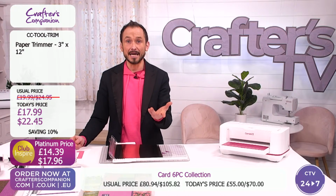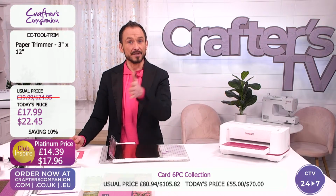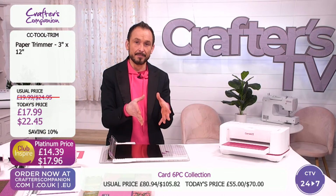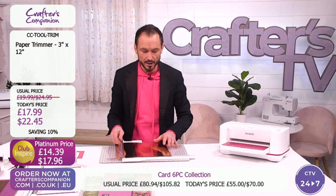By the way, I started with Fiskars' paper trimmer, the orange handled one, and then over time went into a guillotine. So if you can go for both, great. I know we can't always do that. V-blade paper trimmer, start with that one, and then you can progress onto, of course, your guillotine.